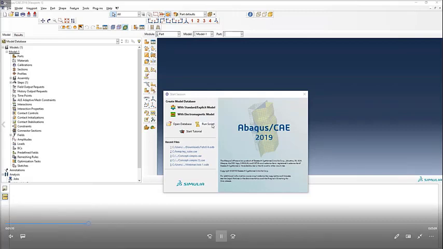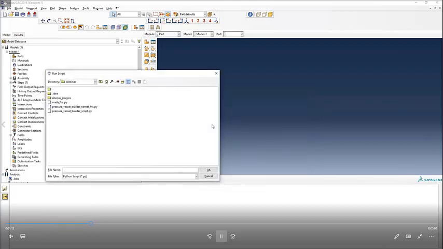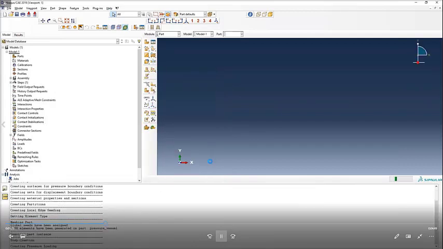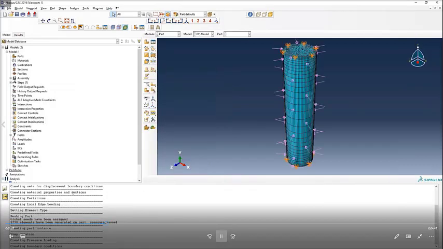If we have Abaqus just open, we'll hit run script in that dialog, and here are the actual scripts. The 1_ script is the script we're going to run. The other two are modules that will be imported so that we can access functions within them. We hit OK, and we can see the model has run and completed. In the message window, we see print statements that have been issued to help the user identify what's been going on in the processing of the kernel script.